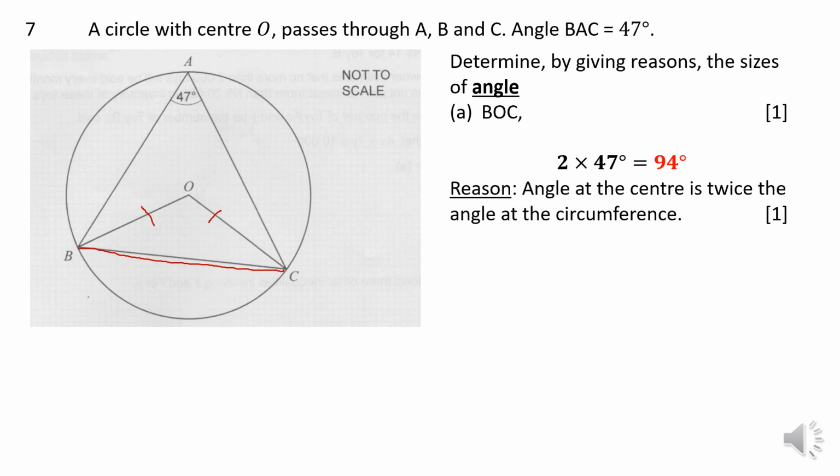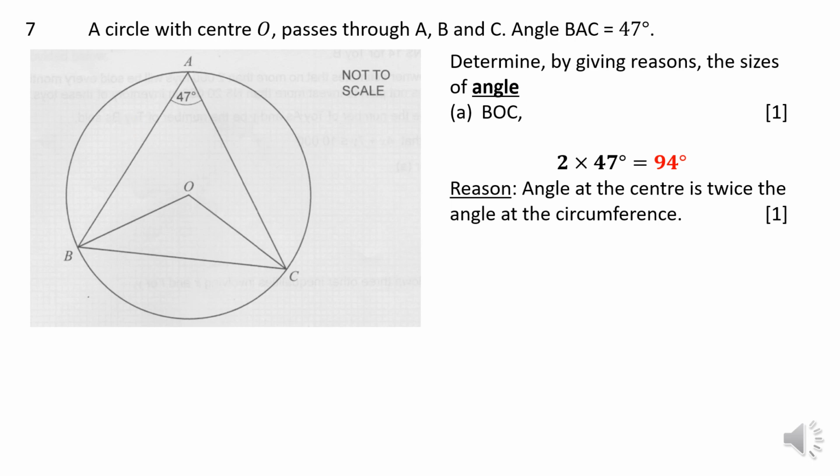So this 47 could have been anywhere, perhaps there. Okay, mind my drawing. It will still imply that is 47. Then it still implies that this here is 2 times 47, which, as you could see, is 94 degrees, as indicated. It's one of those circle theorems that you should remember, that you should have a look at. So please make sure that you do get to go through that work.